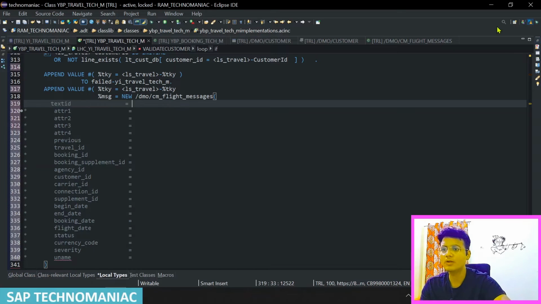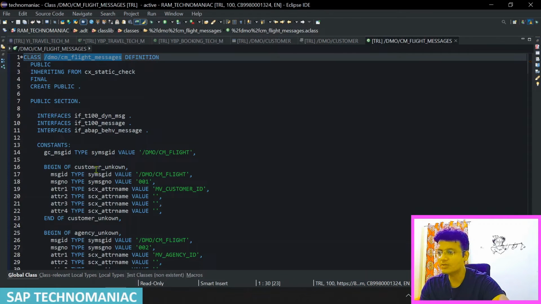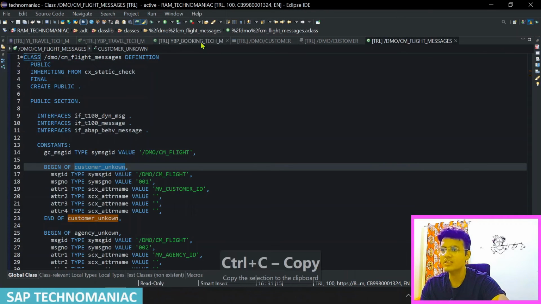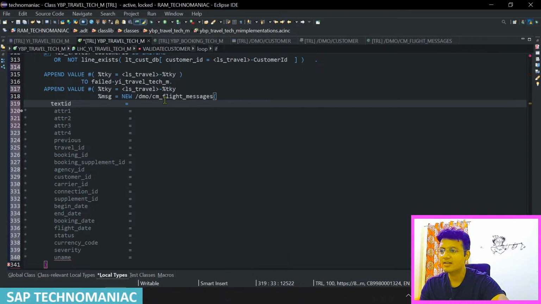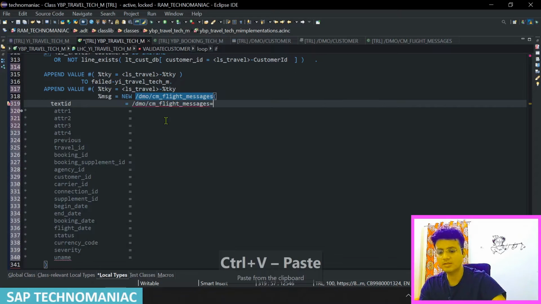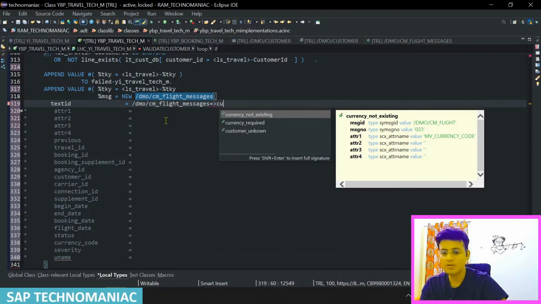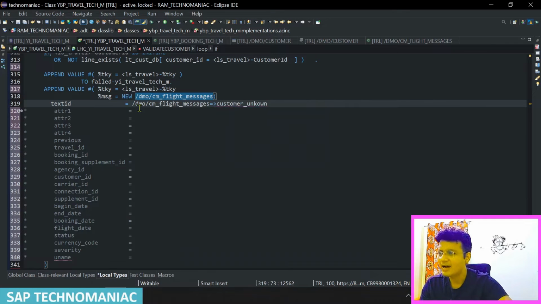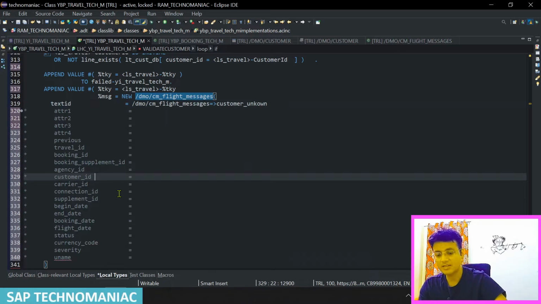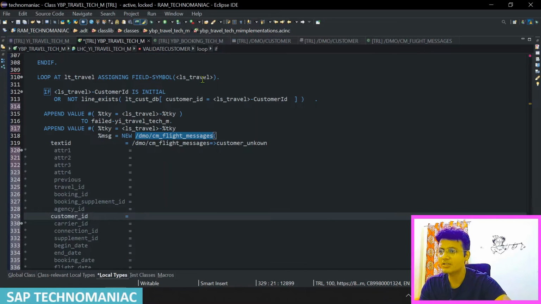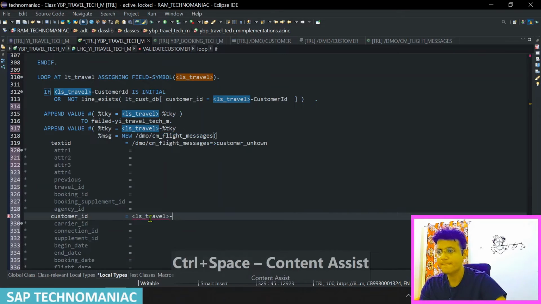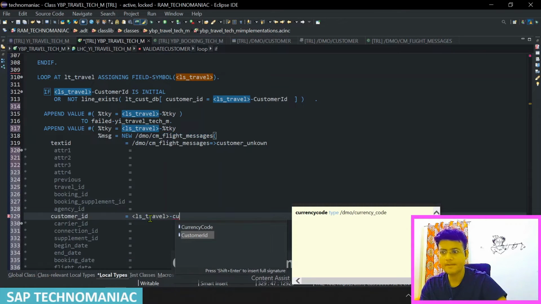Obviously, I already have the text ID in the form of a constant, begin of this one, Control C, and to pass the text ID I also have to use this particular class reference, customer unknown. Attribute is not required because we are already mapping the customer ID. We already have the customer ID, Control C, Control V, customer ID.